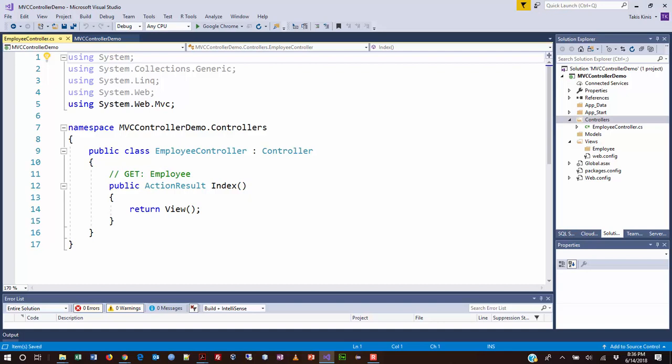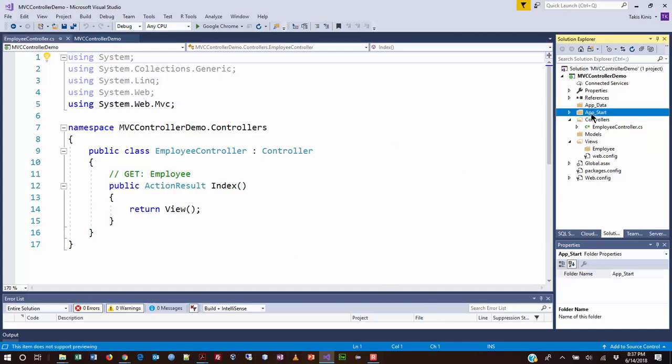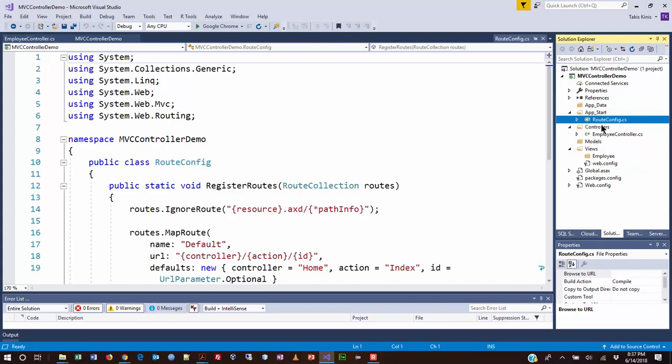All right. So the point here is now we're going to mess with the routes a little bit. We're going to jump over to the route config file, and you see that's not in the root anywhere. That's actually in the app start folder. If you expand it, now you can see the route config file. What it wants us to do is add the route that's shown at the bottom of page 31 to what's already there.